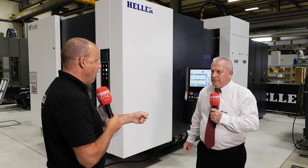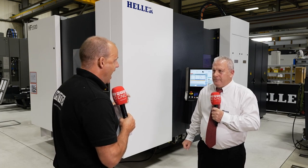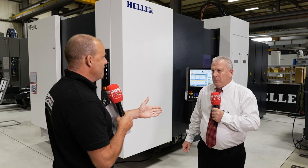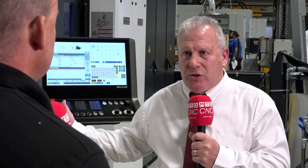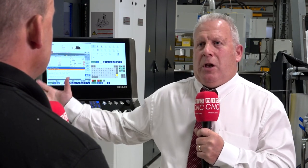Affordability — a powerful statement said by you at the start. How affordable are they? For those sitting there thinking Heller, a UK-manufactured product, as great as it might be, I can't afford this — I'm going to say the same thing I said earlier: you can't not afford to have it. If you buy a Heller machine, you will guarantee the accuracy, the repeatability, the reliability of a product that is second to none. If we talk about cars as a comparison, this is the Rolls-Royce of machining centres. You cannot not afford to have a Heller machine.